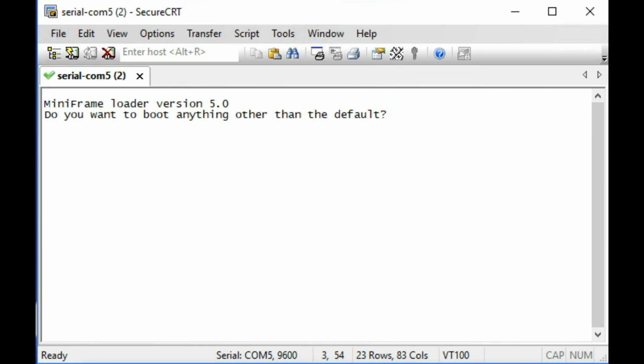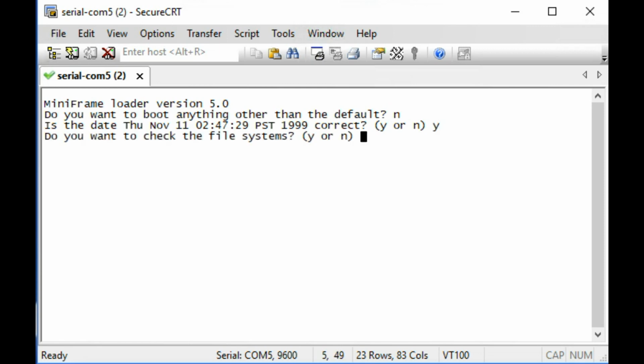Do you want to boot anything other than the default? I'm going to say no for now, but maybe at some point we can try saying yes and see what happens. Is the date? Sure, why not? It's not like it's going to matter. Check the file system. I'm going to say no. So I did want to mention while this is booting here that if we do come across any personal data or anything like that, I'm careful with that. You know, we'll omit that, we'll delete it.